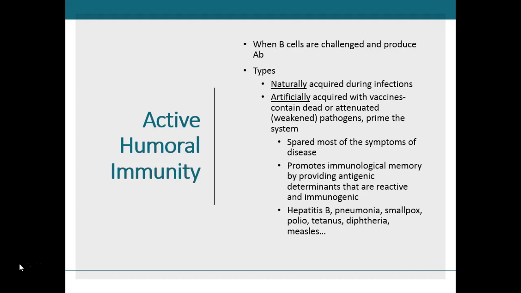So this is when you get those antigens that are going to be induced during vaccination. So this is, for instance, when you get some of the vaccinations for hepatitis or smallpox or measles. So you're not getting the disease and causing you to create the antibodies and causing you to create the memory cells. You're getting those weakened particles, those antigens that are causing you to.